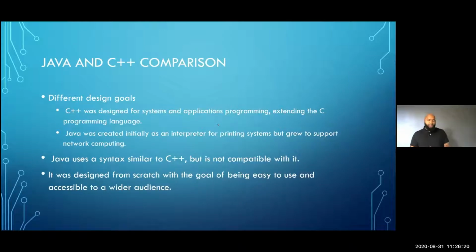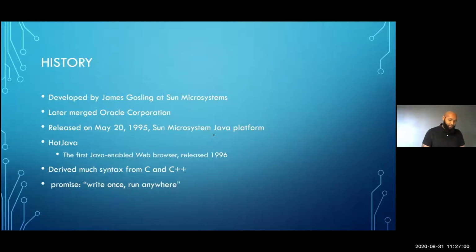Java and C++. C++ was before Java. Java came out as a result of C++ as well. But Java was created to make programming a little bit easier. You could run Java on any machine, whereas with C++, you were required to know the hardware that you're running this program on in order to code specific statements that correspond to that hardware. Whereas with Java, you write your code, and it doesn't matter what machine you're on because Java has something called the Java virtual machine, which is why I wanted to talk about virtual machines last time.